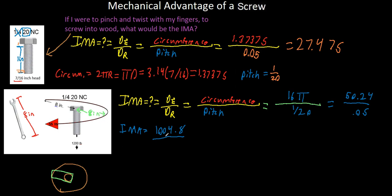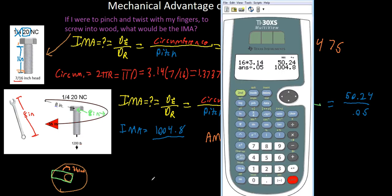What about the AMA? We know that it's FR divided by FE. In this example, they actually gave me FR and FE. FE is 35 pounds of force. I'm turning this wrench with 35 pounds of force, so FE on the bottom is 35. On top will be the force that goes downward, the force of resistance. There's 1,200 pounds going down. So we type into our calculator 1,200 divided by 35, and we get an actual mechanical advantage of about 34.3.